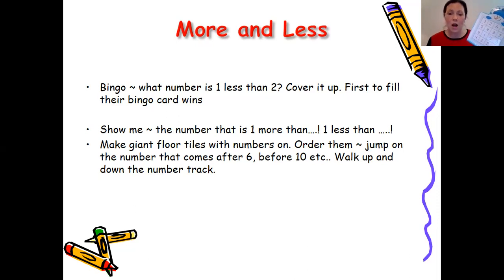Say you've got 4, I want you to cover up 1 more than 4, so then they have to cover up 5 on there. She's also got another one where they can subitize on there, so you can do it the other way around, where you've got a numbered dice, and then they roll the dice, so they've got number 2, then they have to subitize and see where they can find a 2 without even having to count. And then you can move on to where they roll the number on the dice, they've got number 2, and then they've got to subitize the number that is 1 more than 2. So lots of variations to deepen their understanding.